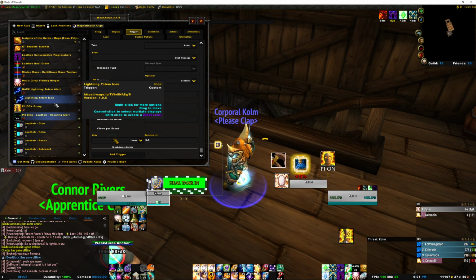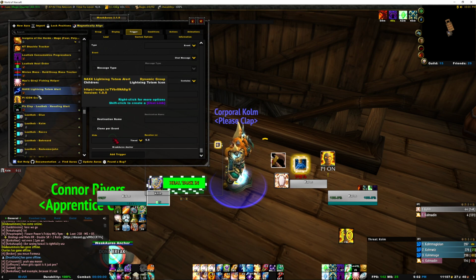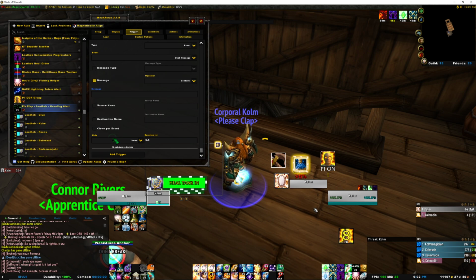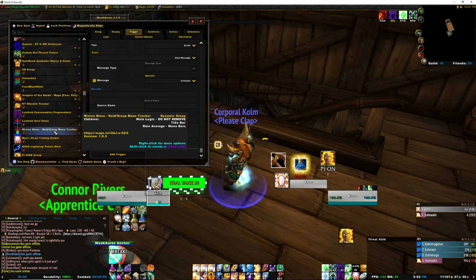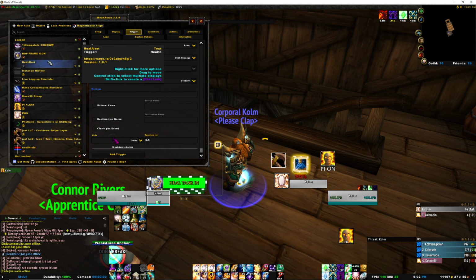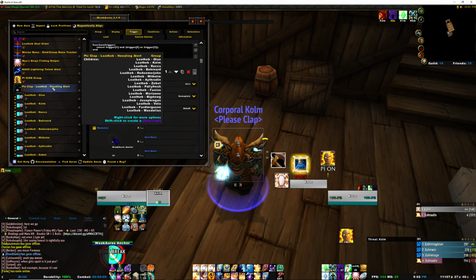Sometimes it's nice. And I've got another one for when that happens on my tanks, just so that if I'm raid healing out here and I've got some tank stuff going on over here, maybe I wouldn't see that right away. But with those things popping up, the fact of it loading in or loading out, that flash gets your peripheral and gets your attention to shift. Same thing with the bops. Yeah, that's pretty much it.